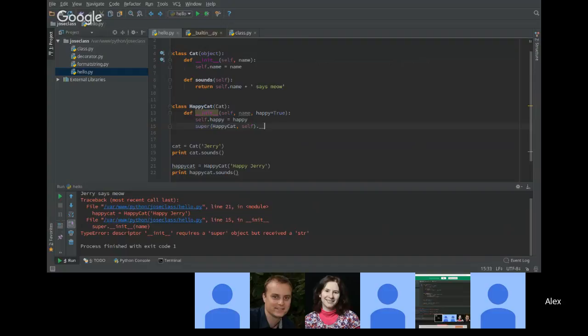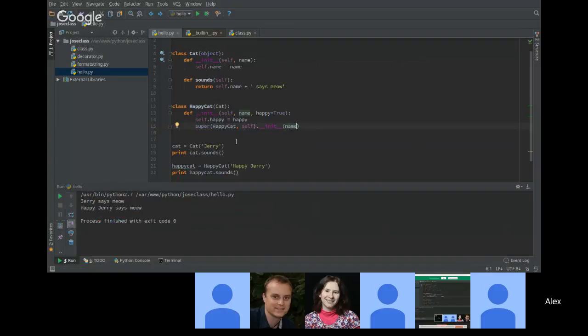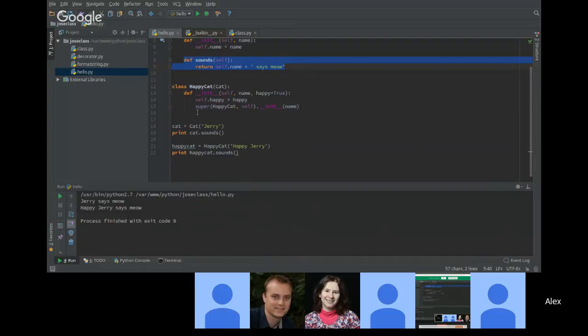Okay, so now we can invoke the constructor. Exactly. Exactly. Let's try. Okay, let's do it the other way. Please comment line 15. Exactly, line 15. Okay, and we will use super only with the class.